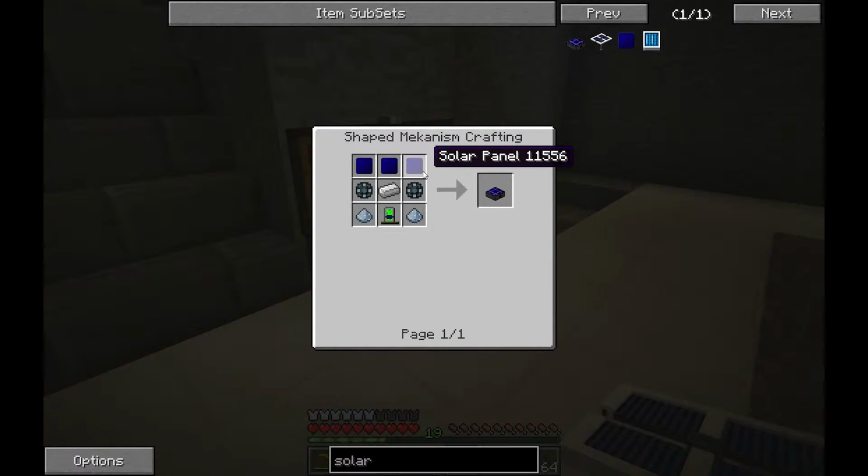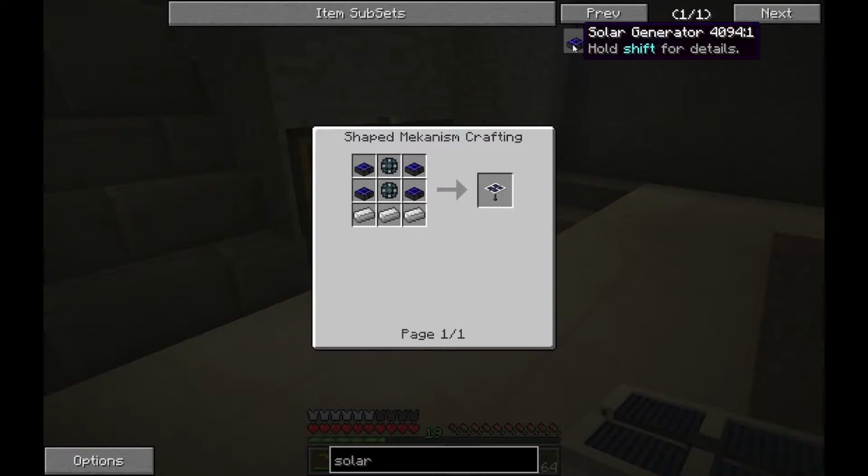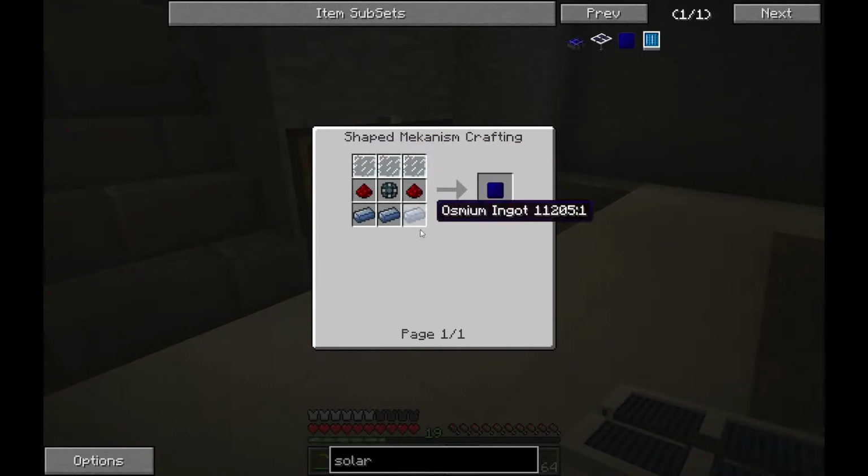Also, the solar generator, where are we? Advanced, so you need 2 of those, and then you need 4 of these. This is where it gets expensive. This stuff's relatively cheap with the copper and the tin and the iron and such, but you need 4 of these suckers, which the solar panels themselves is just glass, redstone, more of this enriched alloy, and the osmium.